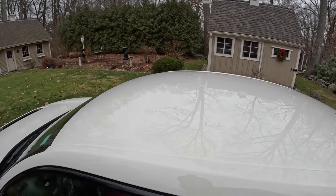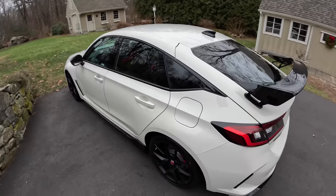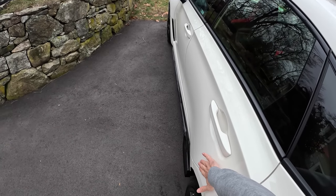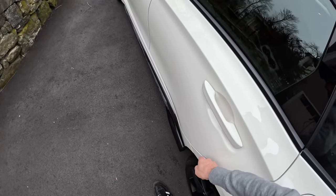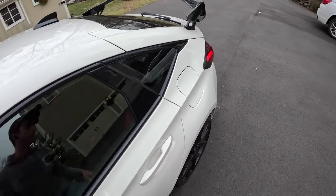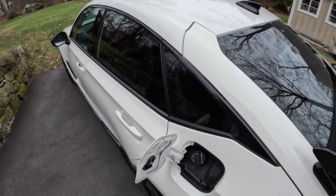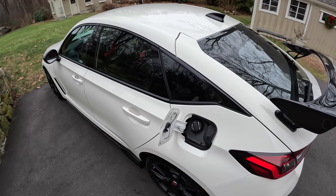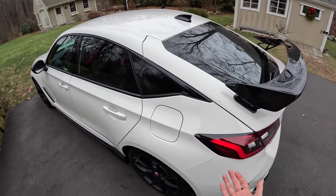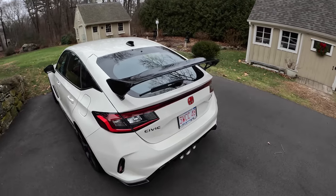You'll also notice no sunroof on the Type R, so that is a lighter roof, although the car is a little bit heavier than the Si. This is all new bodywork for the Type R — unlike the FK8, this door is actually bespoke to the Type R because they didn't just run it up and slap a body kit on the side. They form-fit the door to that rear quarter. What's wild is that we don't have a capless fuel filler. I've been told it's because they needed to build this car for the entire world and it doesn't fit regulations of certain markets.